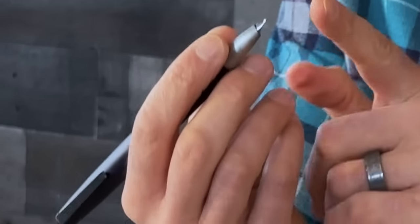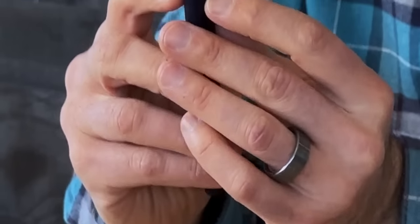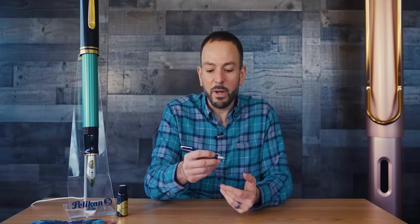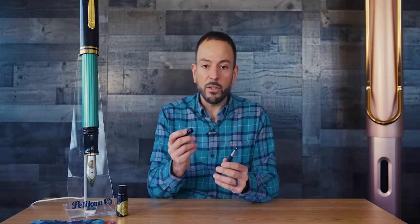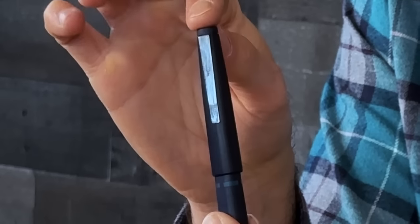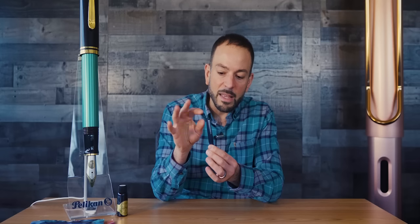At the very tip — the business end — you have a hooded gold nib. There are little metal catch nubs on the side, which have a purpose related to the cap. One of the great satisfying aspects of this pen is putting the cap back on the barrel and pushing it. At that very end, when you know it's fully capped, it has that little metal catch of those tabs going right into the spots they're supposed to, so you know it's securely on there and your nib will stay fresh and ready to go for the next writing session.